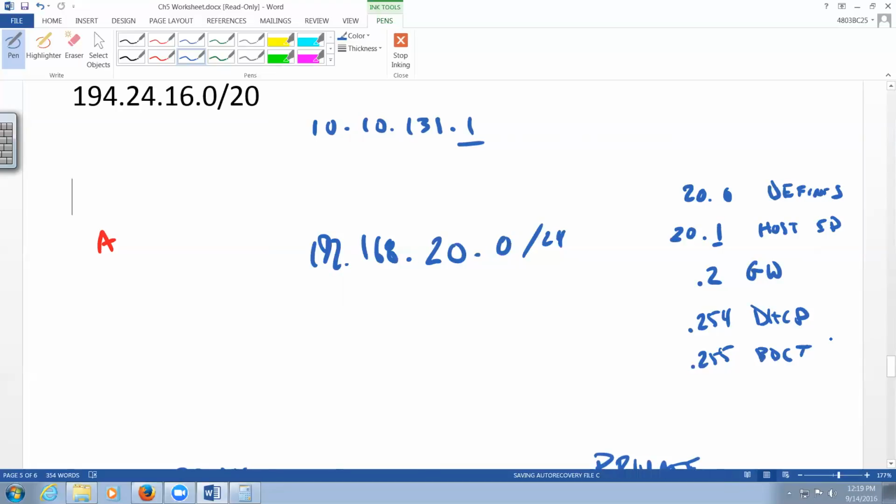So what I want you guys to do is to create 4 subnets. You're going to buddy up with somebody, or just work it in 3s. And then, Sheriff, I'm going to have you work with Chris and Flash in the back. So then I want everybody to subnet this out.